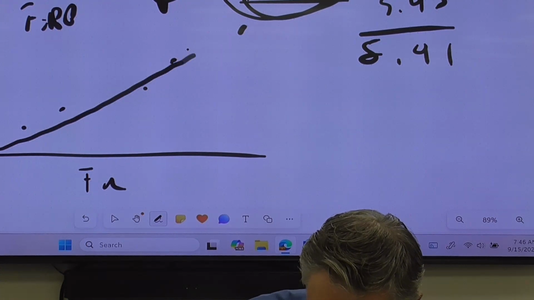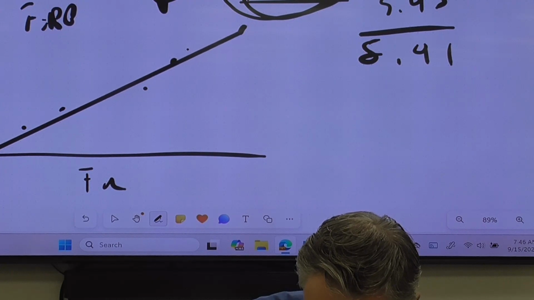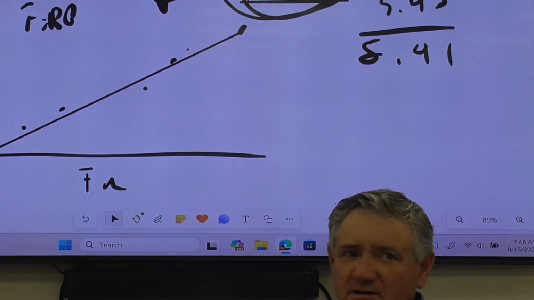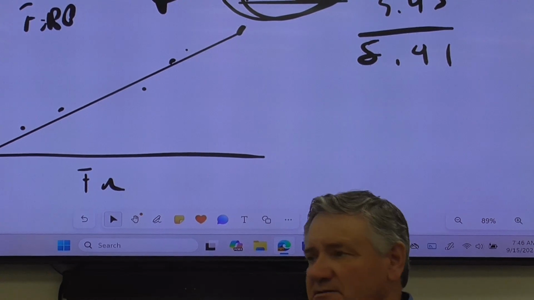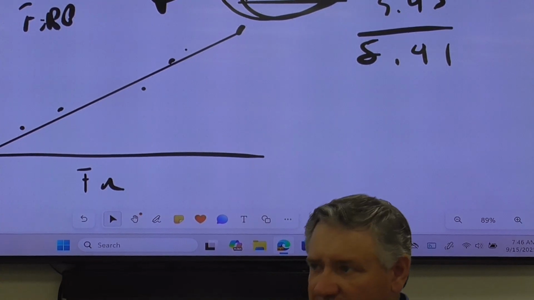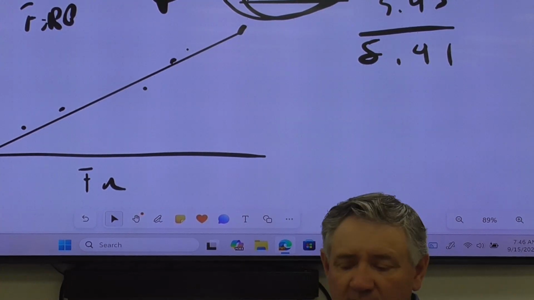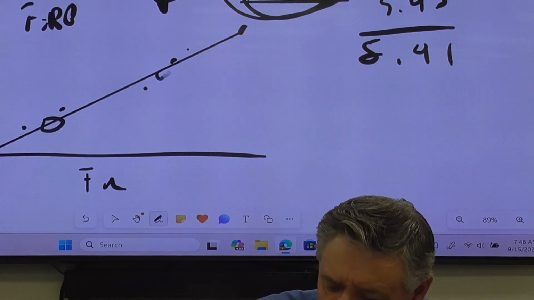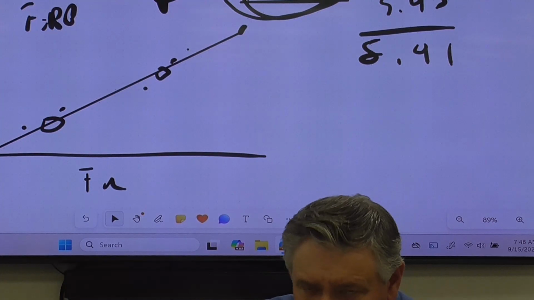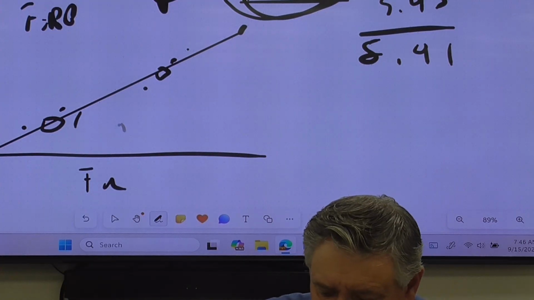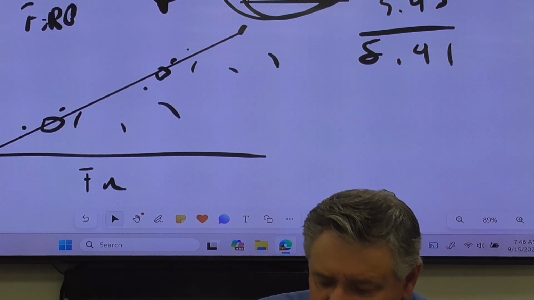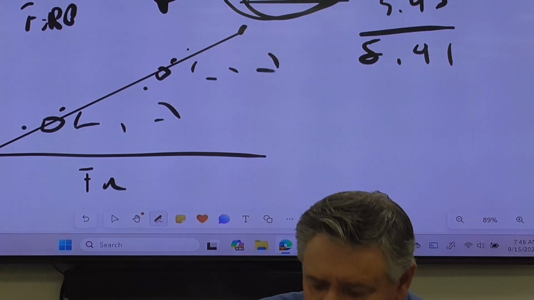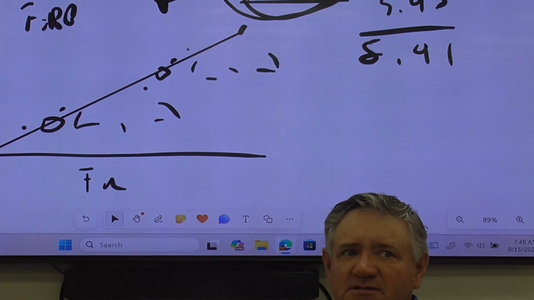And then you're going to draw a line of best fit. It might start at 0, 0. It might not. You just have to look at what your data gives you. So here's what's important. You're going to circle the points, and you're going to write those values down that you're going to use to find the slope of best fit.